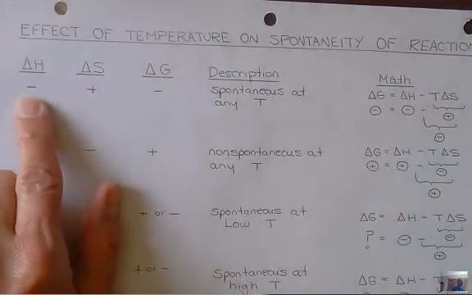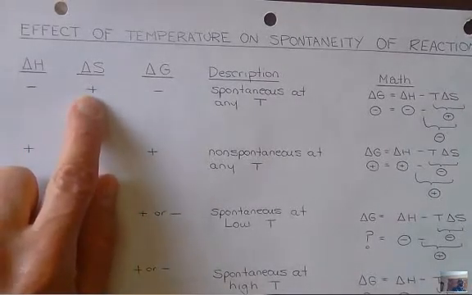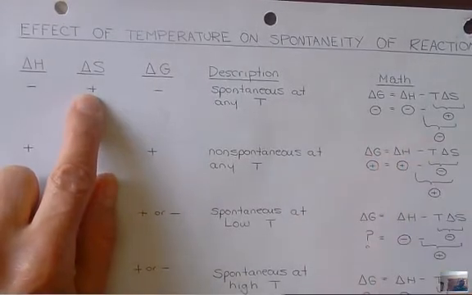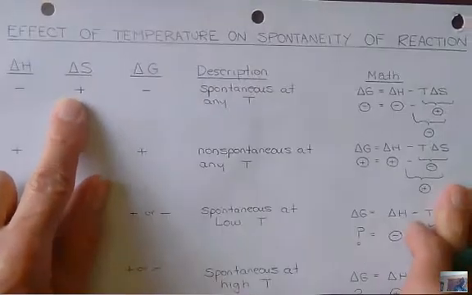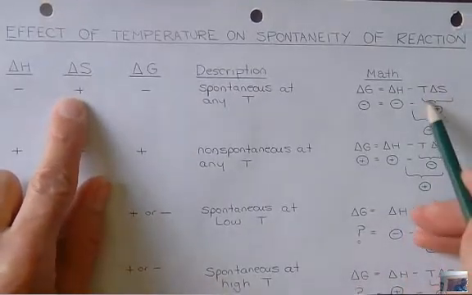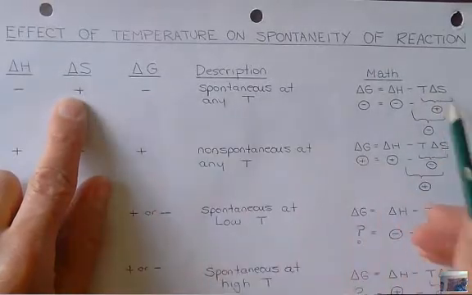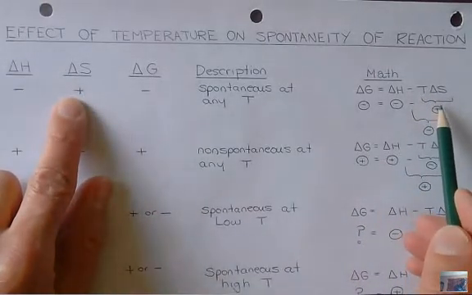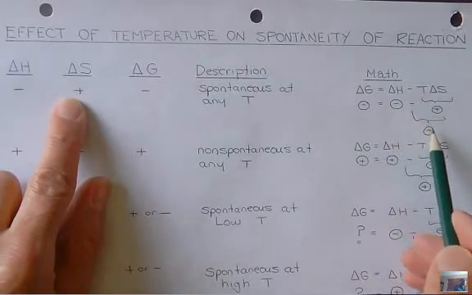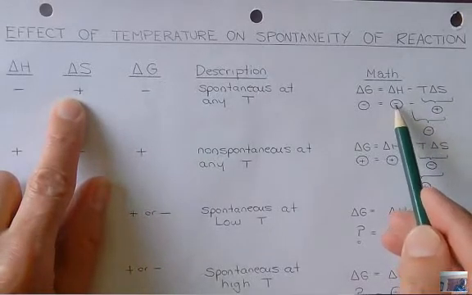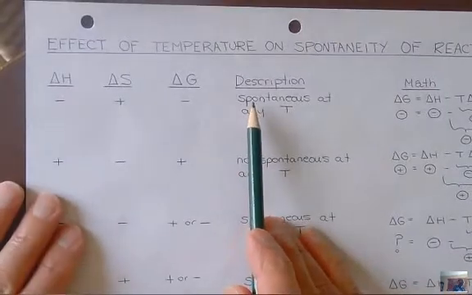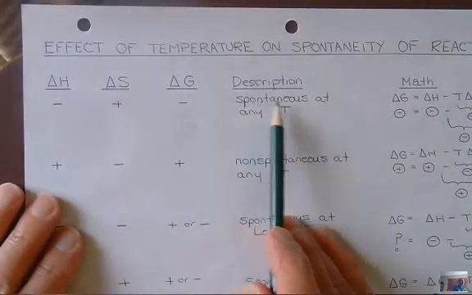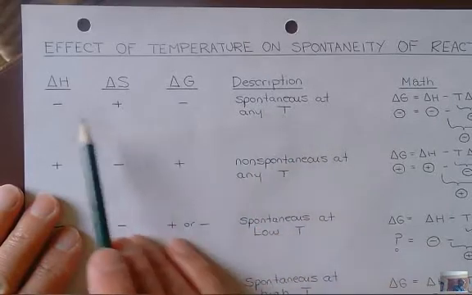So whenever delta H is negative and delta S is positive, when you plug into this formula over here, temperature is always positive. There's no such thing as a negative Kelvin temperature. So this part of it is positive, because this guy is positive. And then if that's positive, this little part is positive, you put a negative sign on it. With the negative sign, you've got a negative added on to another negative. Well, a negative and a negative will always be negative. So it makes sense: these kinds of chemical reactions will be spontaneous at any temperature.